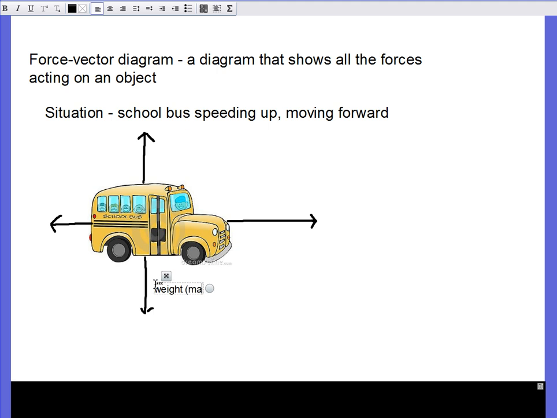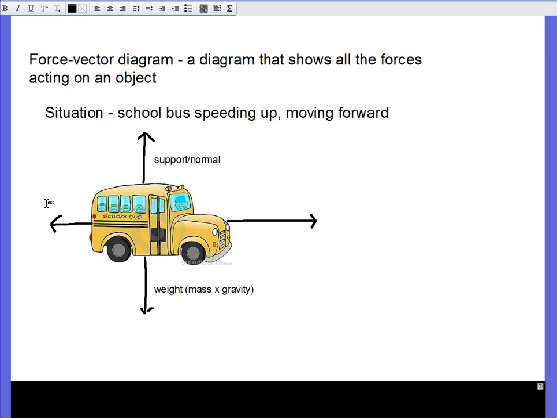And weight, again, is the bus's mass times gravity. And again, when I say gravity, I'm talking about the acceleration from gravity. So it's mass times 9.8. And that's balanced by this upward force. Those have to be balanced or the bus would accelerate through the road, meaning fall through, or it would be lifted up above the road. And so that has two names. You'll see it as the support force. You'll also see it as the normal force. So your book, I think, uses both.